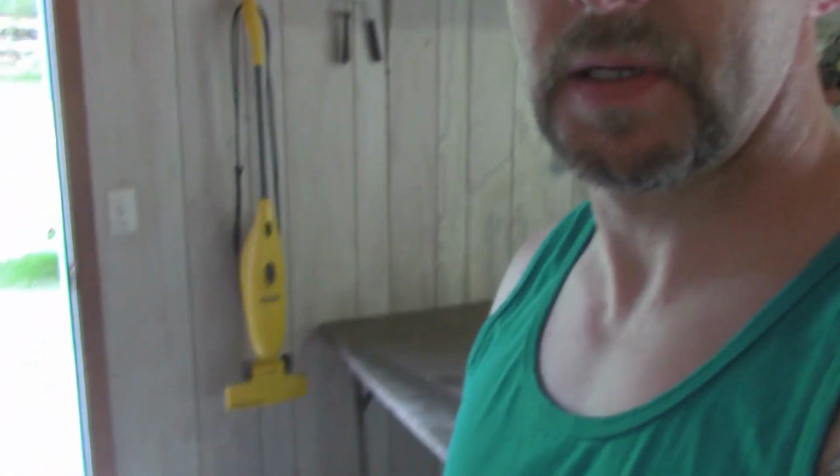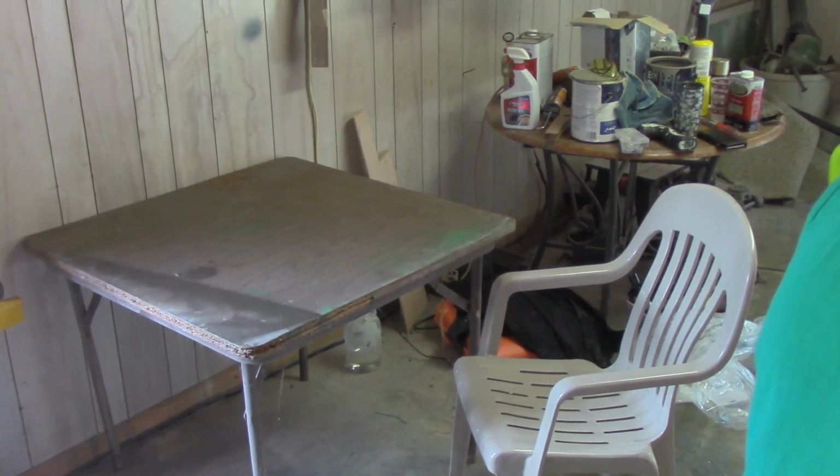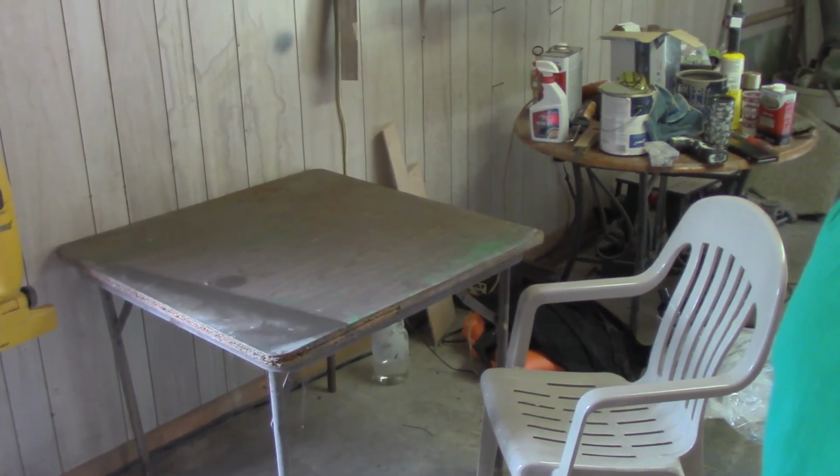As you're going to see, this is not exactly a $100,000 setup. There she is. A little table, a little chair. So this is where everything's going to be made from. Well, not everything. This is where the series is pretty much going to be shot from, though. So let's dive down on the table. We'll talk about some stuff.